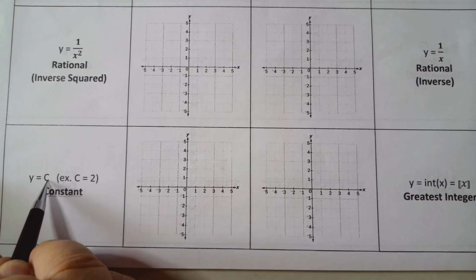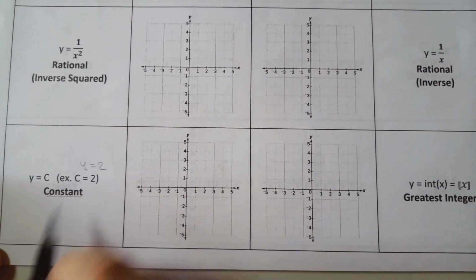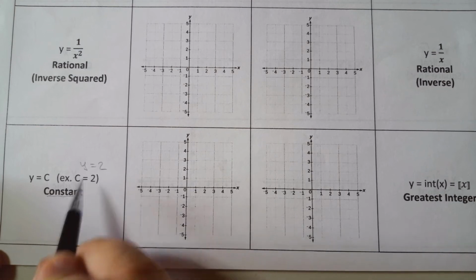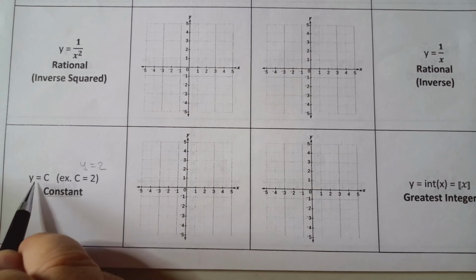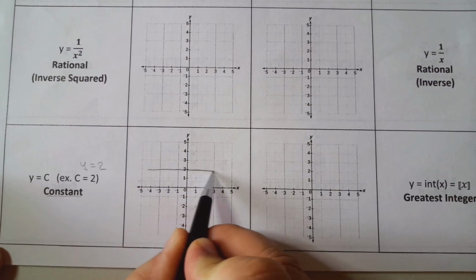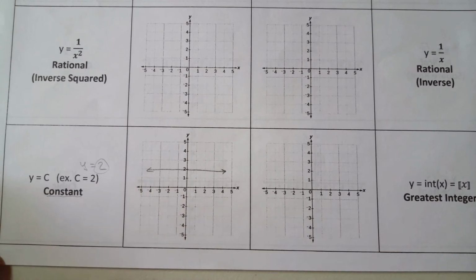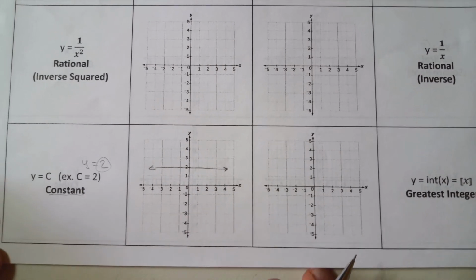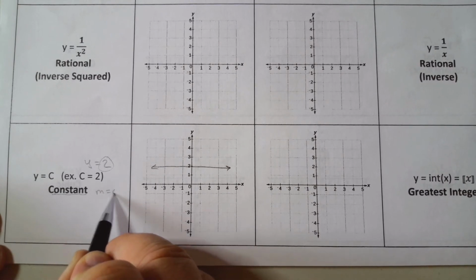If y equals a constant number, let's say we have an equation y equals 2. That means no matter what x you give me, y is always going to equal 2. And notice there's no x value here, so it can't cross the x-axis either. So what this graph looks like is a horizontal line through whatever y equals. If it's -4, it'll be crossed this way. If it's 5, it'll be up here. But it's a horizontal line. We know here, since it's a horizontal line, the slope is 0.